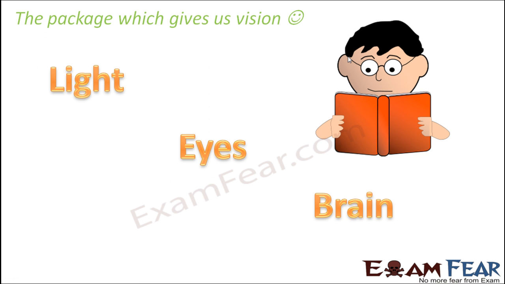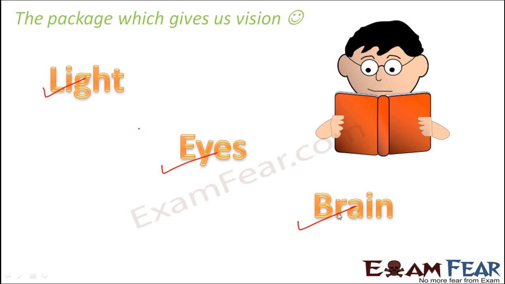So when we talk about light, we always talk about vision, because we say that light helps us to see. So light gives us vision, but it is not light alone. There is a package which altogether helps us to see objects around us. Of course the first thing is light, the second thing is eyes, and the third thing is brain. So it is not only light which is needed, but there are certain parts of our body which need to be functioning the right way in order to see.